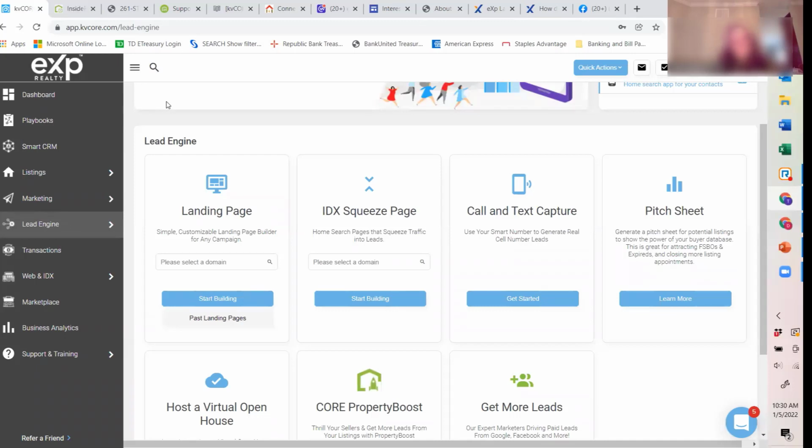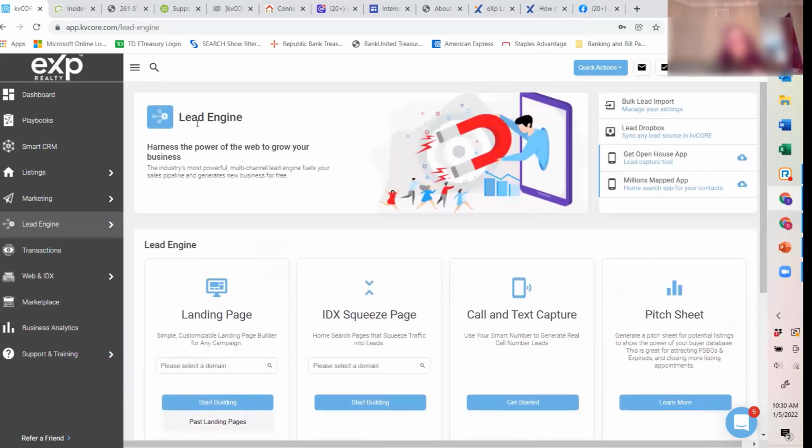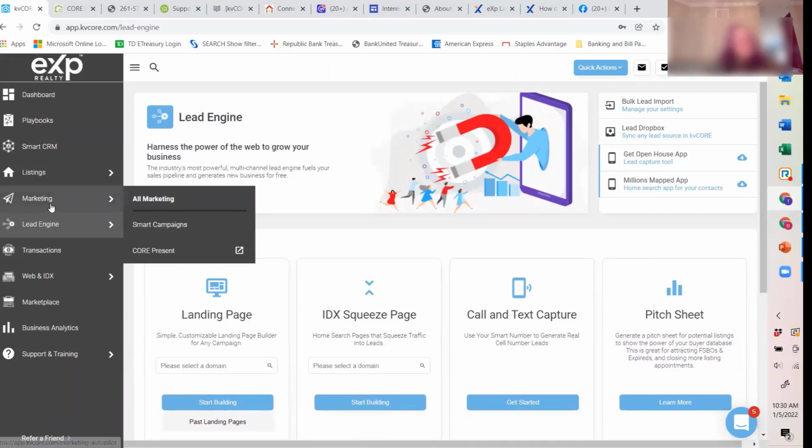So just to give you some examples, some of the things that you can be doing for free. Certainly go into marketing, build campaigns, whether it's a birthday campaign to reach out to the birthdays every month in your client database. Perhaps it's leveraging the newsletter. Again, doesn't cost you anything, all included in your kvCore. Maybe you build out a campaign to remind everyone in your database once a month, once every 60 days, maybe even once a quarter, that you're available and accessible to provide support for all of their real estate needs. Those are all things that are free.